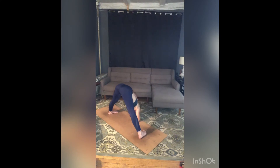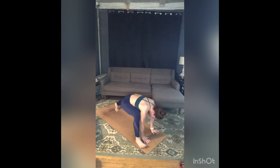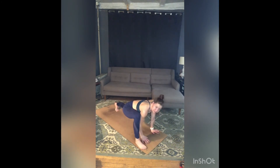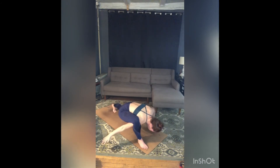Stay in this forward fold, just let your arms release and take whatever feels good — shake your head out, your shoulders out, you might flutter your lips, open your mouth, take a big sigh. Walk your hands around to the right, coming into lizard here. Both arms are inside your right leg, heel-toe your right foot to the right slightly, and maybe even a touch forward to give yourself even more space. Back knee stays off the floor today. This might be where you stay — maybe you bring your hand anywhere to the back of that right leg to help dip your right shoulder as far under that right leg as you can.